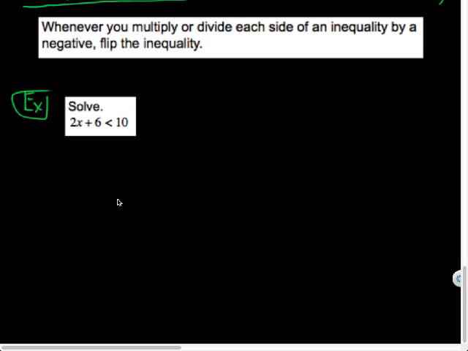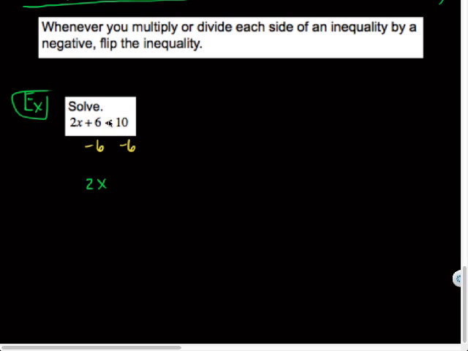What do you think I should move first? How could I do this? Subtract 6. I want to do the opposite, because I have to undo that, right? Adding 6 would not cancel out with the plus 6. If those were both plus, I'd get 12 over there, and I would not have gotten any closer to solving. So let's see, I'll have 2x.